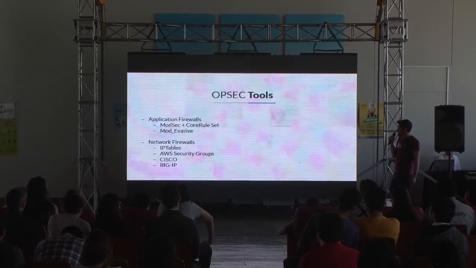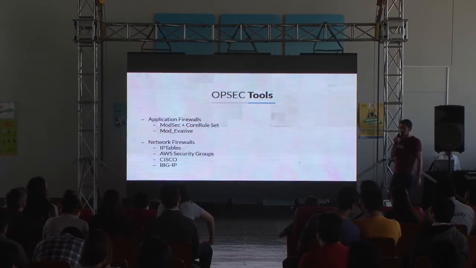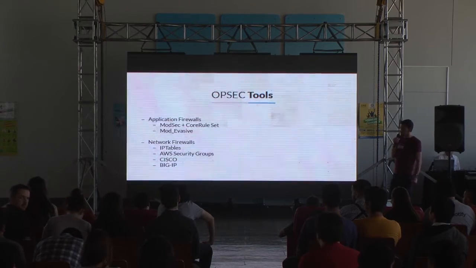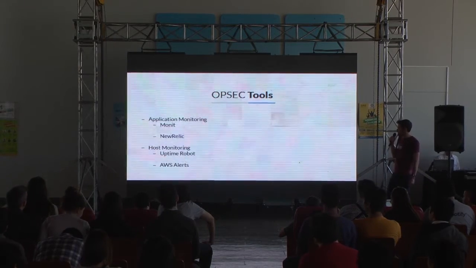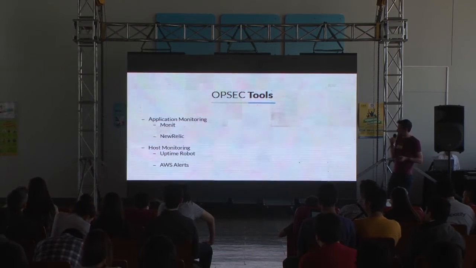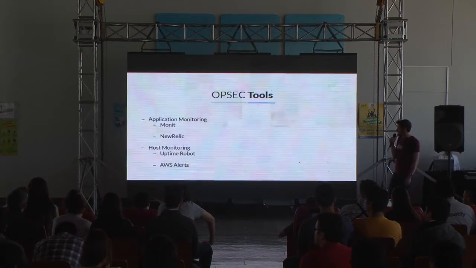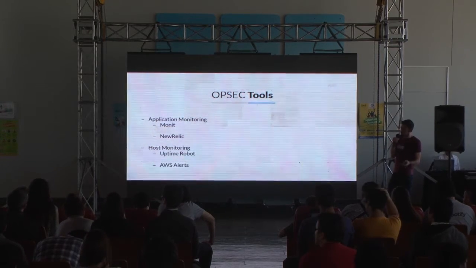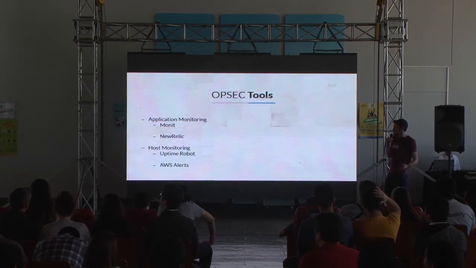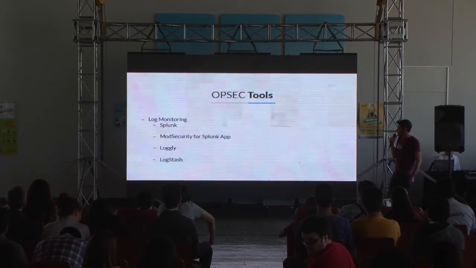So some tools. Mod security and mod evasive, I really can't recommend them highly enough. Obviously firewalls, there's a bunch that you can use at the network level. There's application firewalls. Monitoring, you can get a lot of very simple and free monitoring tools like Monit. You get it set up in like 10 minutes. Likewise, Uptime Robot is free. And these kinds of things will monitor your host, your applications, and tell you when something's up, down, restarted, or a process has changed. If you're using Amazon, you've got all the AWS alerts.